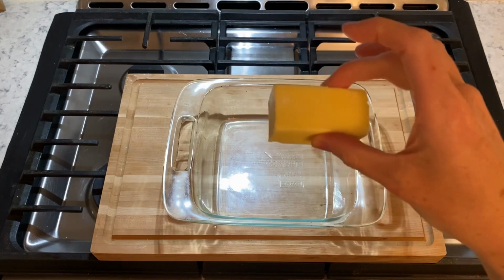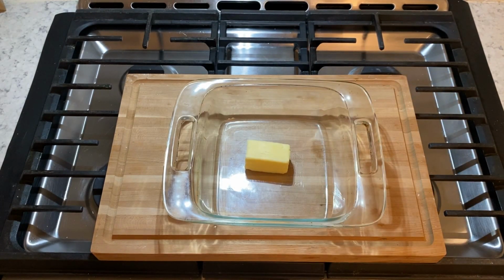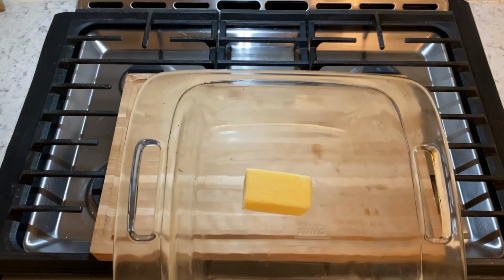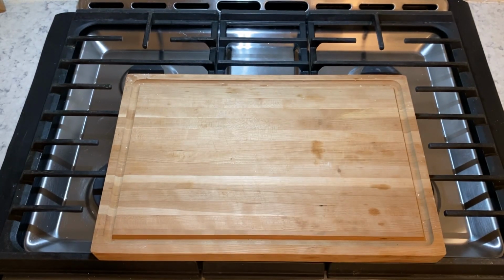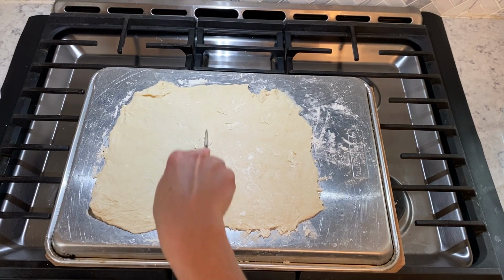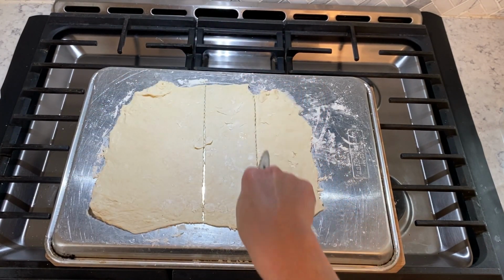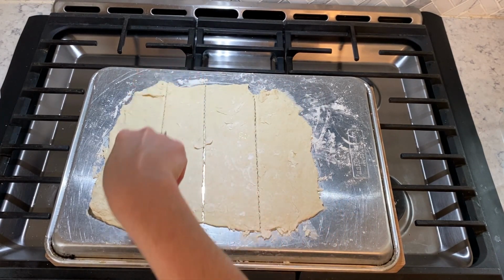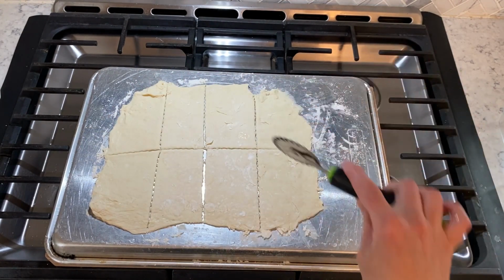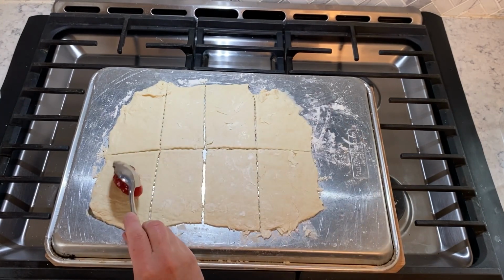Let's start by preheating the oven to 425 degrees, then place half a stick of butter into an 8x8 baking dish and place the dish into the oven to melt the butter. Then you're going to make your two ingredient biscuit dough. You're going to combine 1 cup of self-rising flour with half a cup to a whole cup of whole milk or heavy cream. Once your biscuit dough is the consistency that you like, roll your dough out and then divide into 8 equal pieces or as equal as possible.